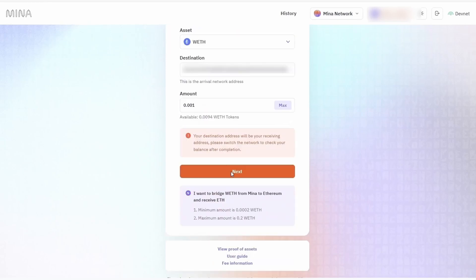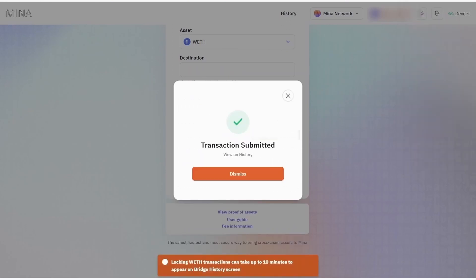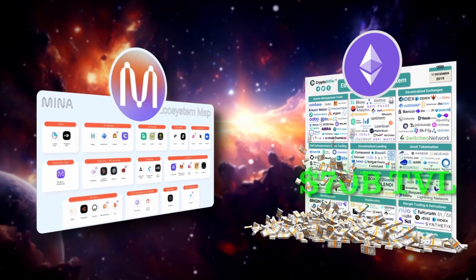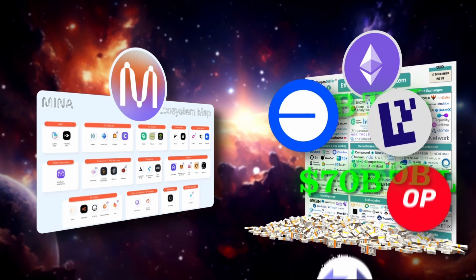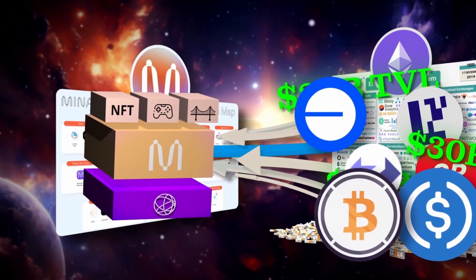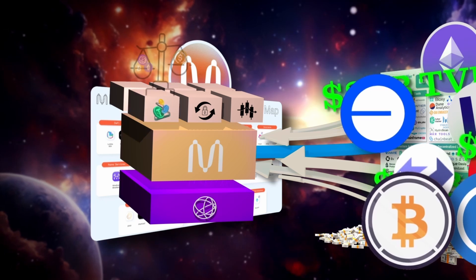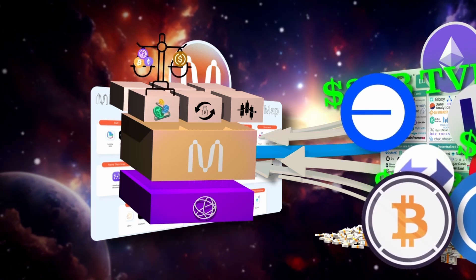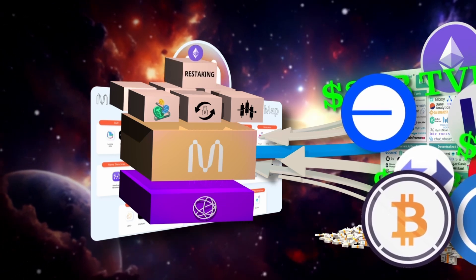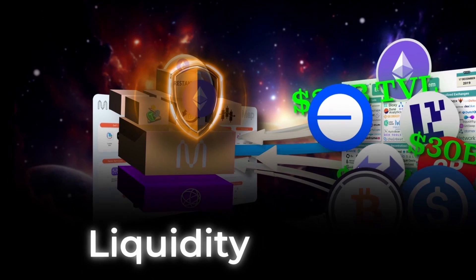So why is bridging ETH to MENA actually useful? Before this bridge, MENA was isolated within its own ecosystem, unable to benefit from the liquidity, users, and adoption of other ecosystems. ETH and all other ERC-20 tokens relevant in DeFi or private payments — like USDC or WBTC — can now enhance MENA's applications. We can imagine private decentralized exchange applications, money markets, or even stablecoin generation using decentralized collateral like ETH, MENA, and TIA. What about restaking applications with ETH? This is a source of liquidity for ZCaps and new use cases for ETH.